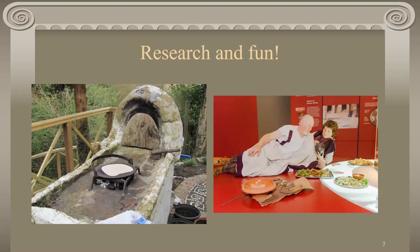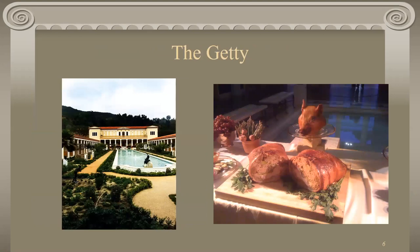My husband built my wonderful kitchen, and we dressed up as Romans a lot. This is Chris, and we're at the British Museum doing Roman canapes and reclining on a very fake couch. Then the Getty got in touch, and this was an amazing time. A wonderful, staggering site, fabulous food, but very difficult to cook in their kitchens. We won't go there, it was a difficult time, but a spectacular event. I did ancient Greek, Roman and Byzantine feasts.